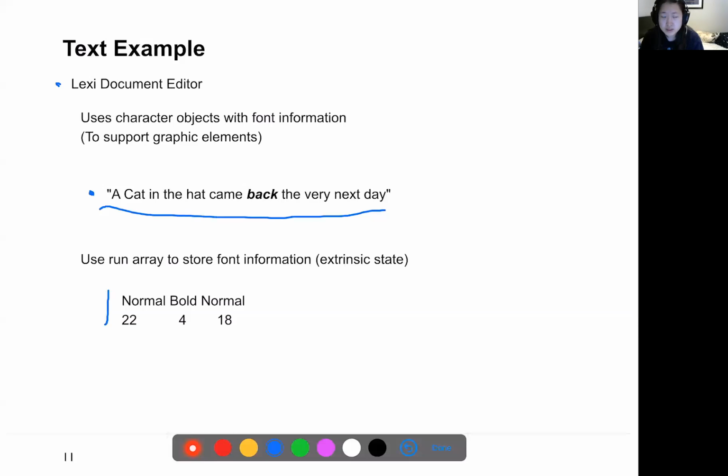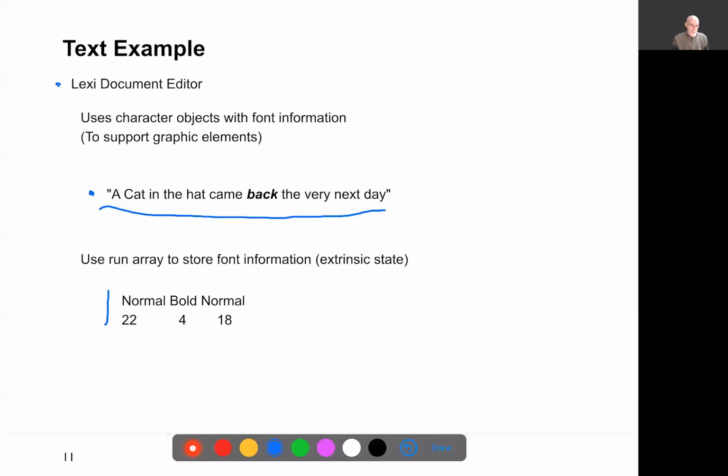So would we want a run array for a whole bunch of different font informations? Like we could have uppercase for 3 and then lowercase everything else, and stuff like that, if there are multiple different factors. Well, uppercase and lowercase are different characters, right? But for example, if we had italics in there as well, or yeah.